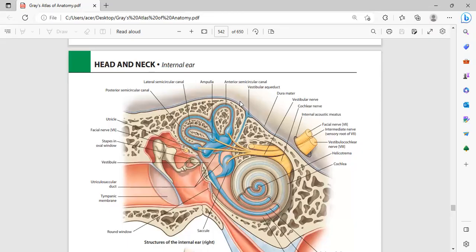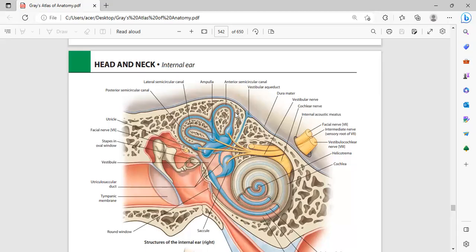Okay, and then you have the semicircular canals. There are three semicircular canals. There is an anterior semicircular canal, a lateral semicircular canal, this one here, and a posterior semicircular canal. These three are located at right angles to each other. Remember we did this law called Maxwell's law during A-levels, where we hold the three fingers of our hands perpendicular to each other. So this is also like that. The three semicircular canals are located perpendicular to each other.